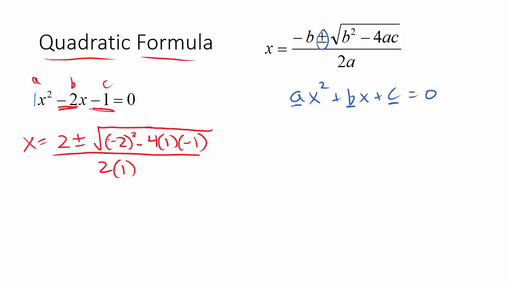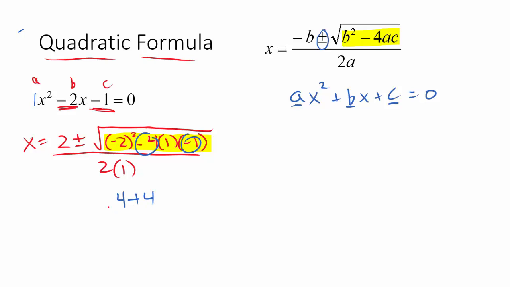Now, this looks really ugly, but I promise you that it won't be too bad to simplify. What I like to do is actually just evaluate this part first. Whatever's under that radical, that b squared minus 4ac, I like to evaluate that first. That's actually called the discriminant, and it helps us get an idea of what our solution is going to look like. Now, you need to be very careful on this step. If you square -2 in parentheses, it's not -4, it should be +4. So it should be 4 minus, if we have -4 times 1 times -1, these two negative signs will cancel and make this a +4.